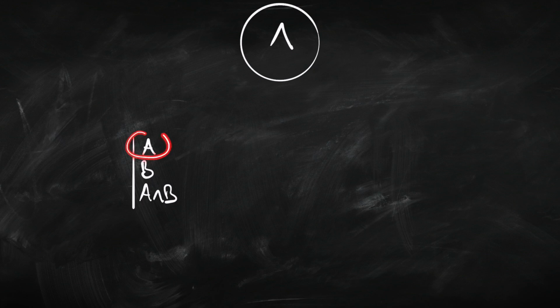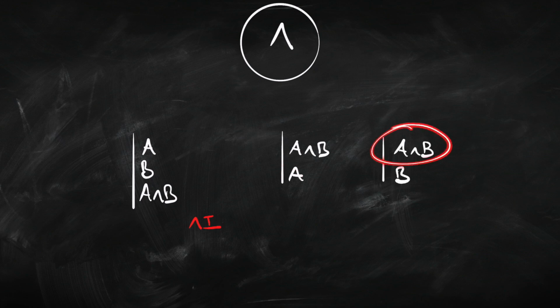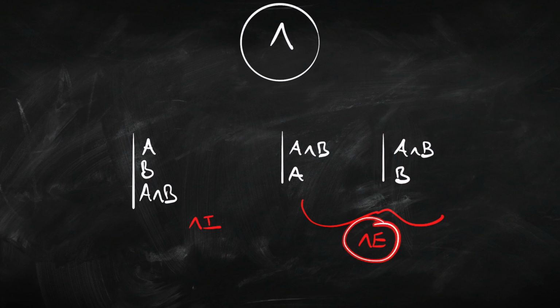If we have A in a proof and B in a proof, we can add A and B into the proof. That is our AND introduction rule. And similarly, if we have A and B, we can eliminate the and introduce A into our proof, and that also works for B. So if we have A and B, we can introduce B into the proof. So these two together are the AND elimination rules. Okay, so the rules for AND are really simple. Let's have a look at OR.